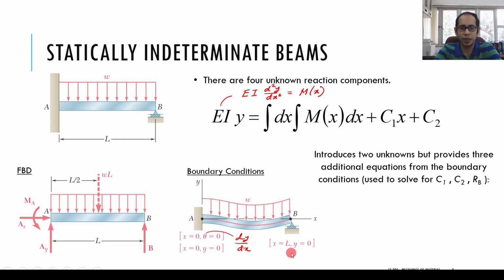So let's go ahead and take a look at a problem for statically indeterminate beams. You must also keep one thing in mind: this method only works when your moment is one single function along the length of the beam you are looking at. If you have discontinuities in the load and so on, you will end up in problems, because in that case you have to have continuity conditions of the deflections and so on. So first let's take a look at a simple example problem of a propped cantilever beam with a triangular loading.